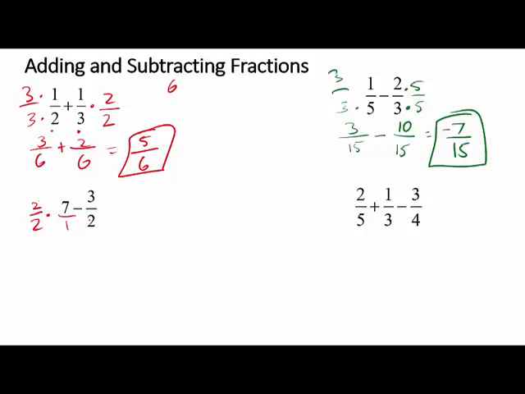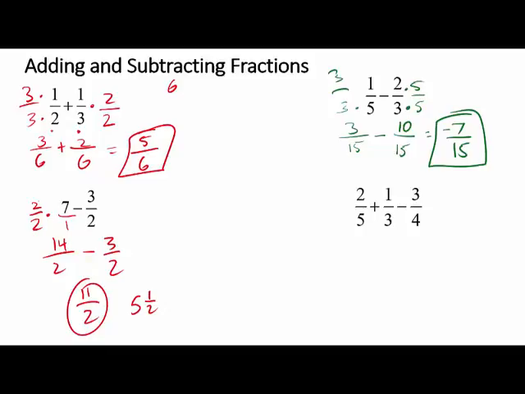The only denominators here really are 2 and 1, so 2 over 2 should get this to have a denominator of 2. So on the bottom here, I'll get a 2, and then 2 times 7 on the top will be 14. So we'll have 14 over 2 minus 3 over 2. And now from here, 14 minus 3 is going to be 11 halves. So if you have 14 halves and you take away 3 halves, you've got 11 halves left. For the people who prefer mixed numbers, this could also be written as 5 and a half, or 5.5 for people who prefer decimals.